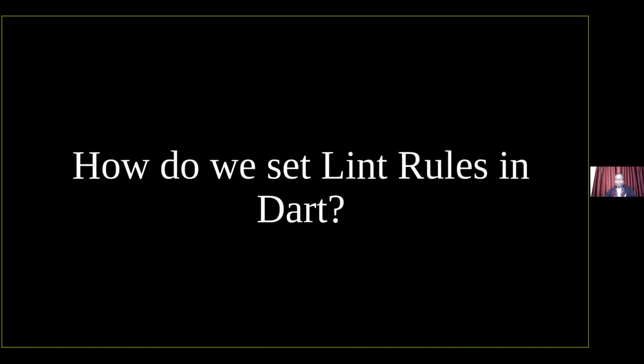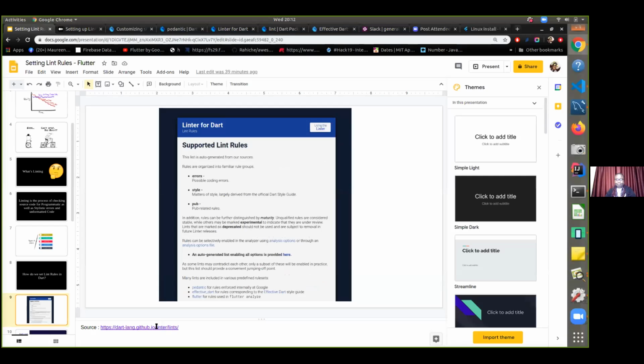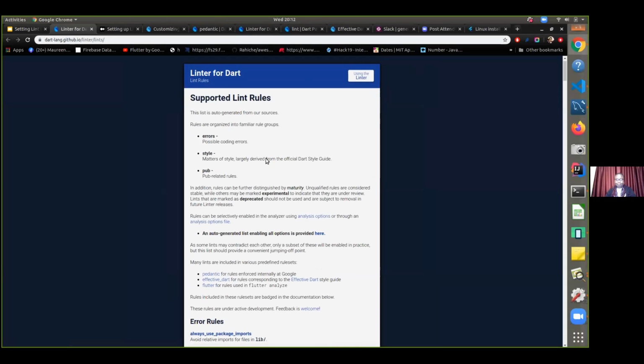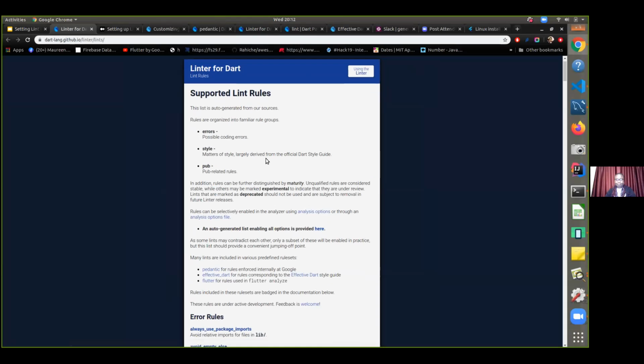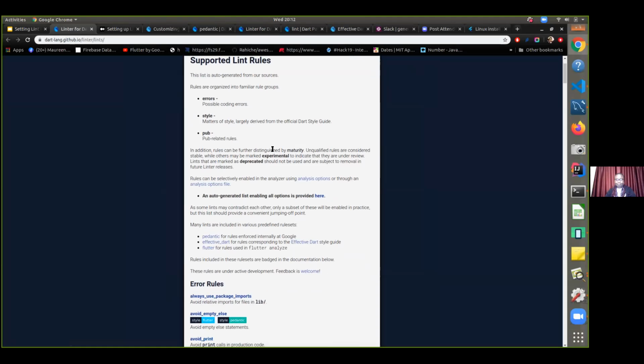In Dart we have two ways of doing it. The first way is using the linter for Dart. Let me just open this. When you check this link, this is the linter for Dart. It's auto-generated, and it captures both stylistic errors and errors related to packages.